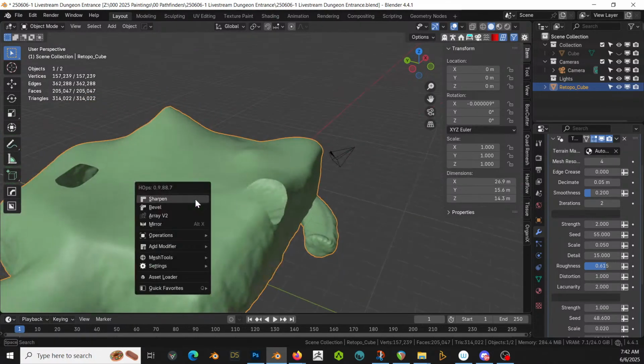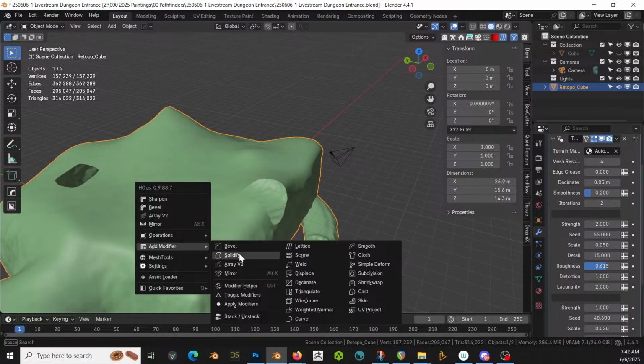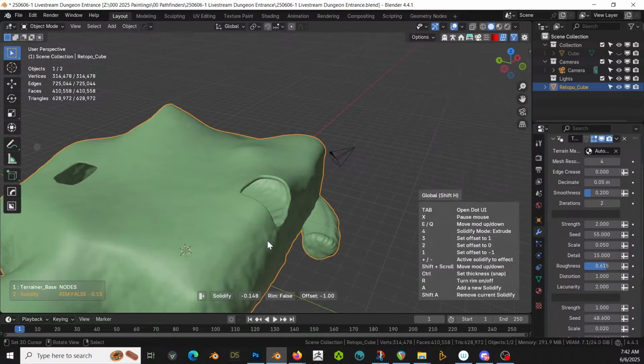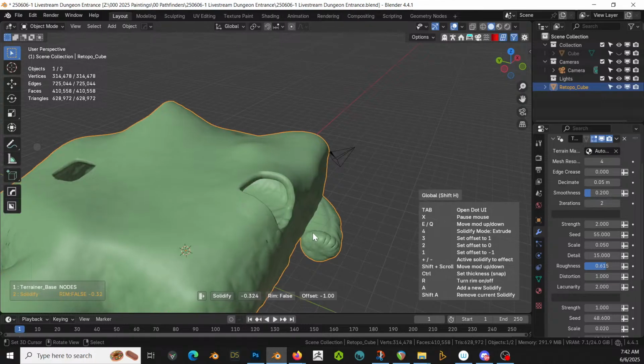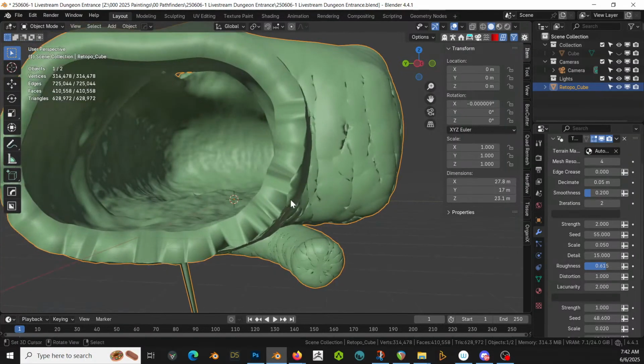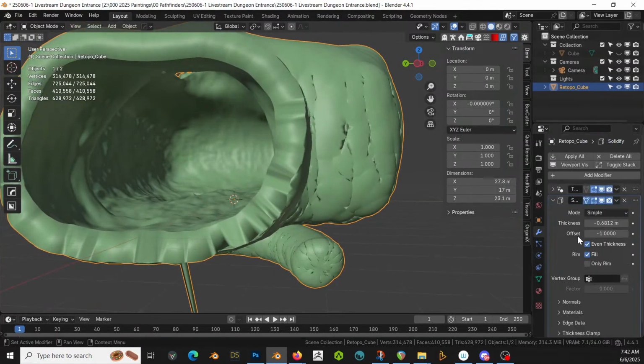I just want to see what happens too if we do a solidify afterward. Like there. And not even thickness.